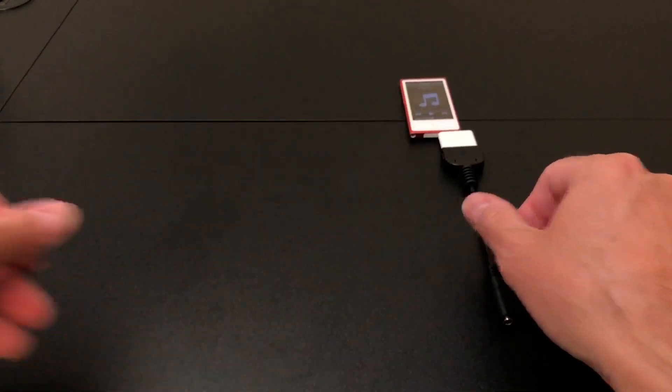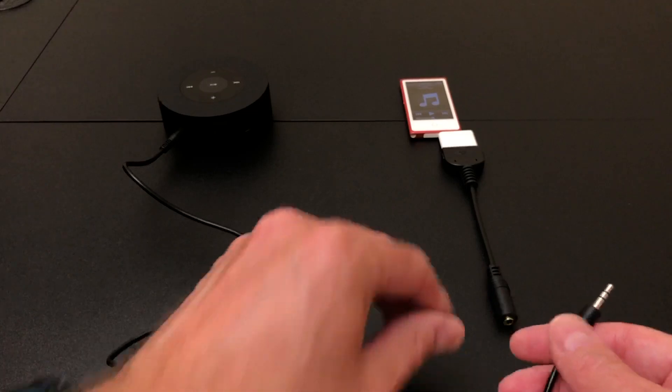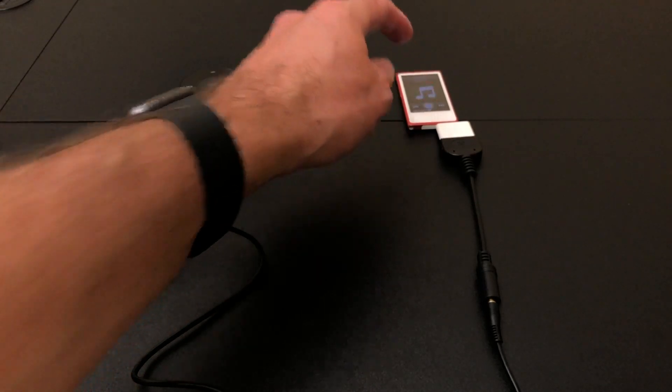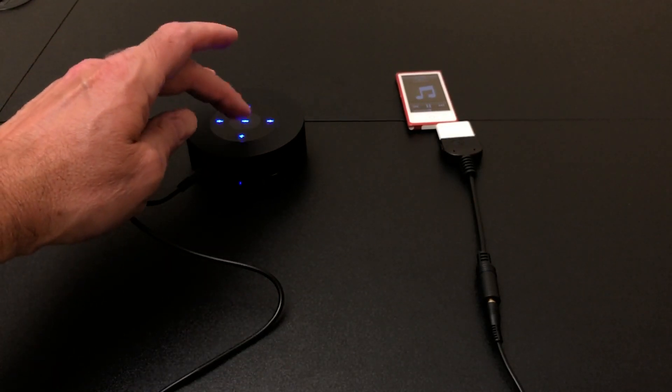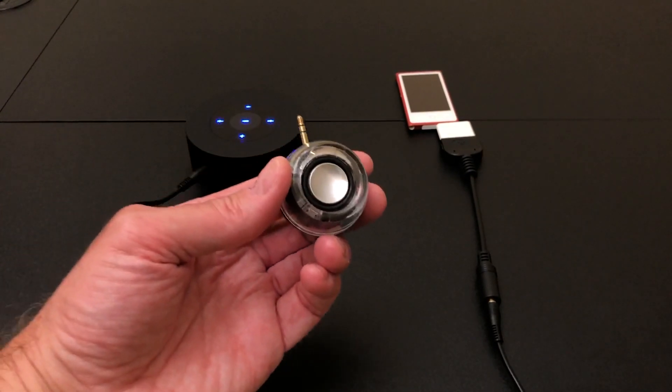No "Accessory not supported" this time! I'm going to take a small speaker that does Bluetooth but also has an auxiliary input — and there it is, we finally have audio coming out of the Lightning port. Interestingly though, the Nano has no volume control itself; it outputs analog audio at full blast and expects your device to control the volume.